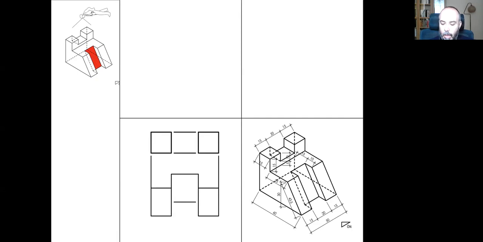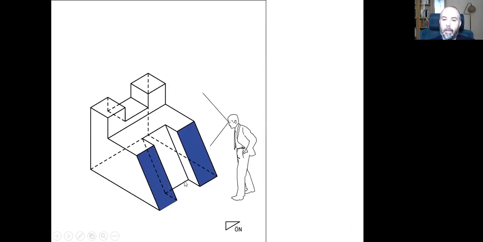It's optional, but please consider that if you use them correctly, you will be giving more information to someone else who will be looking at this drawing, and they will be able to understand this object in a better way. And that was the end of our top view, so we can move on to the front view.